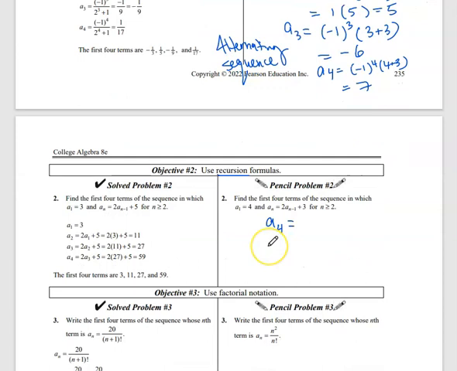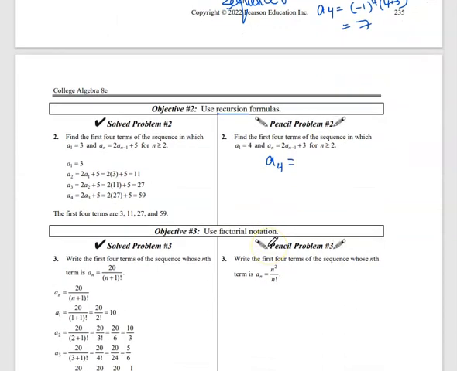The problem with this recursive formula down here is that when we plug in n equals 4, there goes the 4 there. A 4 also belongs there, so it's going to go 2 times a sub 4 minus 1, and then plus 3. And now 4 minus 1 is 3, so it's 2 times a sub 3 plus 3. But we don't actually know what a sub 3 is, so we have to find that. And what is a sub 3? Well, similarly, it's going to be 2 times a sub 2 plus 3.